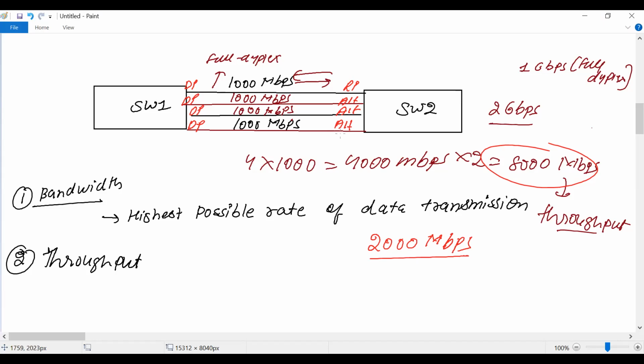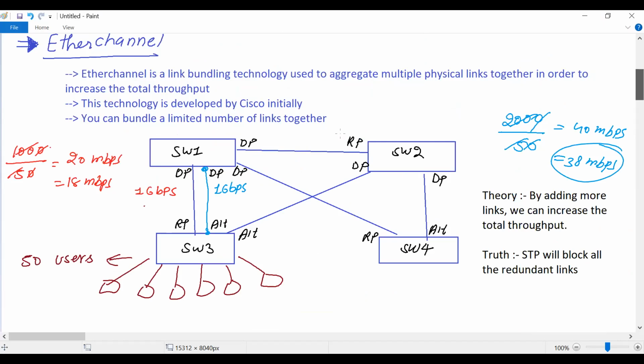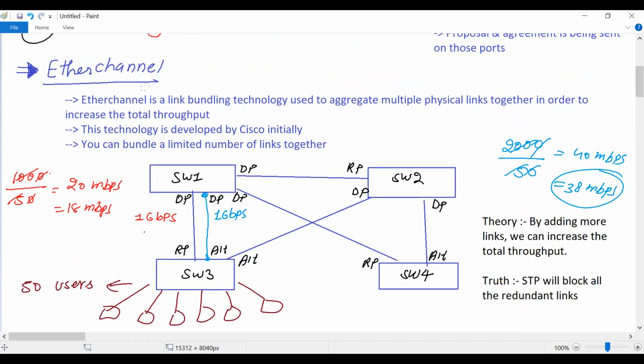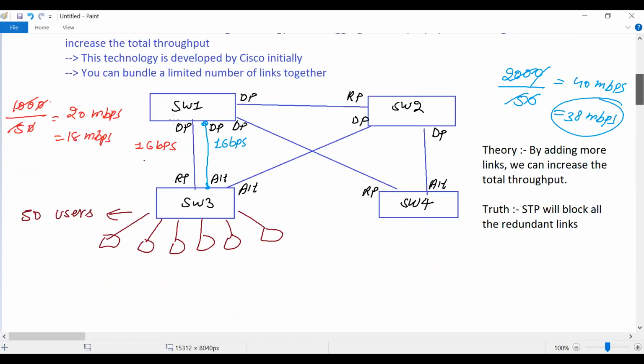So what is Etherchannel now? Like we have discussed, Etherchannel is a link bundling technology used to aggregate multiple physical links together in order to increase the total throughput.